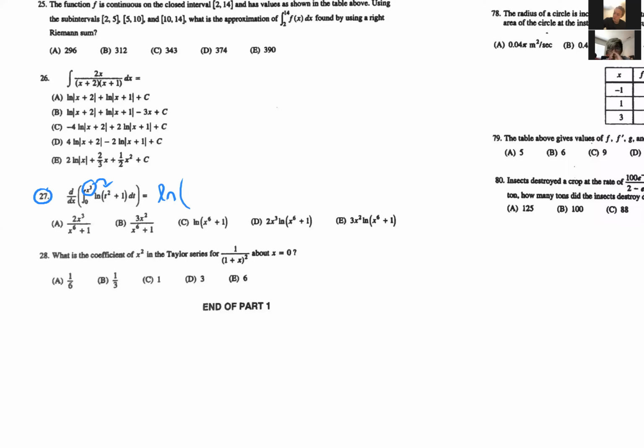When you square x cubed, you multiply the exponent, so it's x to the 6 plus 1. But then you have to remember one very important step, because if you stop there, you would say the answer is c, but c is not the answer, because isn't x cubed a function? So you have to multiply by the derivative of x cubed. What's the derivative of x cubed? 3x squared. 3x squared is correct. So that is the same as letter E, just with the 3x squared in the front.